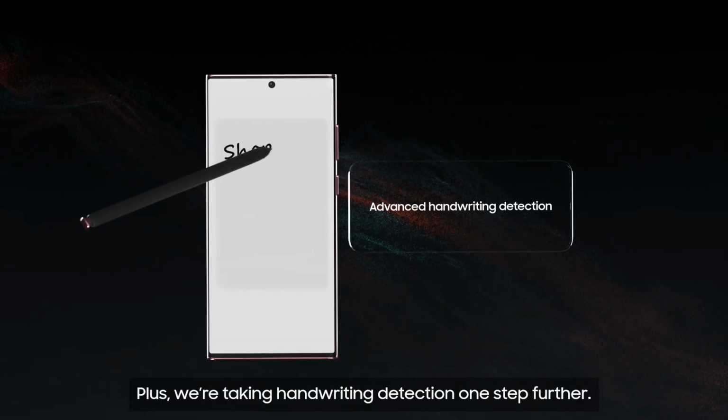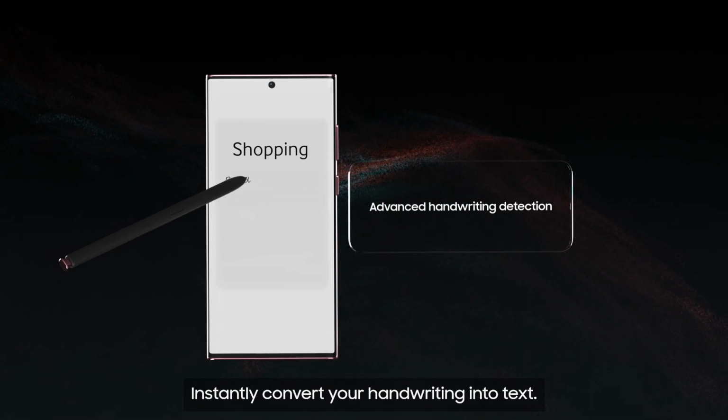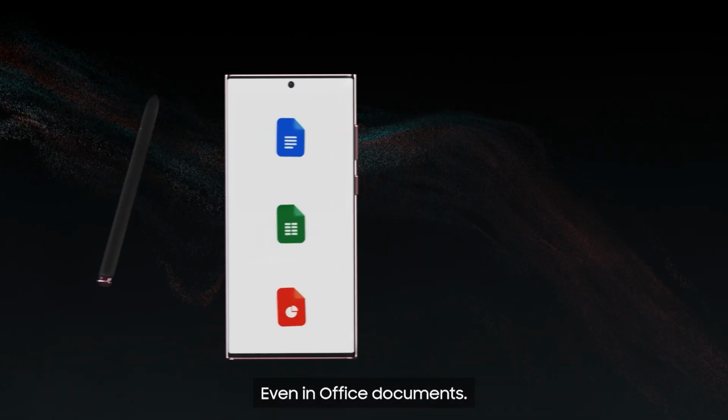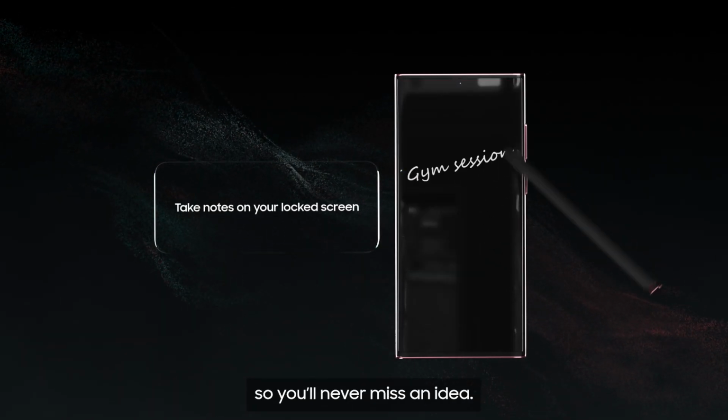Plus, we're taking handwriting detection one step further. Instantly convert your handwriting into text, even in Office documents. And you can even take notes on your locked screen, so you'll never miss an idea.